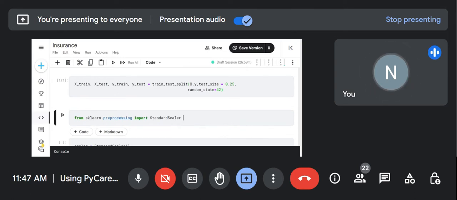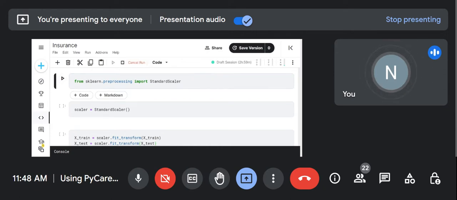Now one thing is scaling. What about the standard scaler, do we need to take it? Why? What could be the reason? I need to scale my data. Yes, because age is in 2 digits and BMI is in different units, and it can range up to 100 plus. Yes, because the features in the dataset we have are in different units, so it is mandatory for us to scale them so that they can be represented in a plane. Once we scale and normalize our data, we are able to see our data in one plane. So scaling is very much required, and that is why I took the standard scaler.